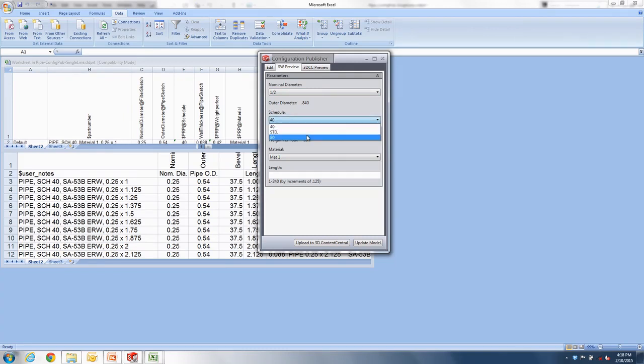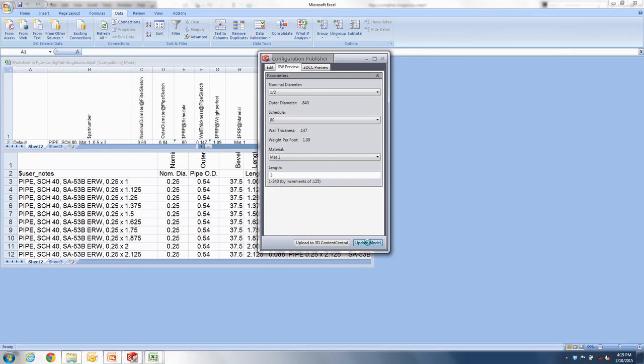If I change my schedule to be 80, it changes my wall thickness and my weight per foot. So I have a few driving values and I have my driven values in there as well. And it makes it nice because everything updates. We can see exactly what's going to happen ahead of time. Choose our material, and we got our length in here. So once again, we can type in 3 inches, and that's going to be okay.